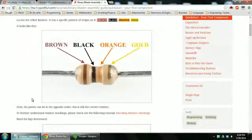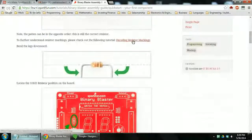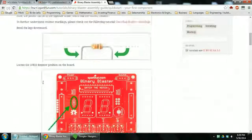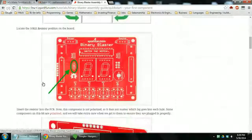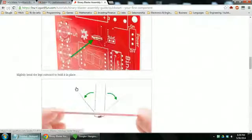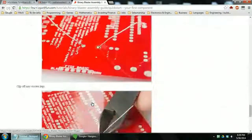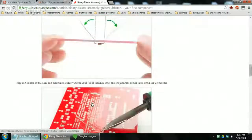So you're looking for brown, black, orange, gold, and it links to another tutorial where you can learn more about resistors. I already know about how that works. And then it points to where you look on the board for that resistor. You put it in, so I've already kind of done this stuff. You bend it out, solder it, I've already done this stuff. Well, I'll just read it again, just to be careful.